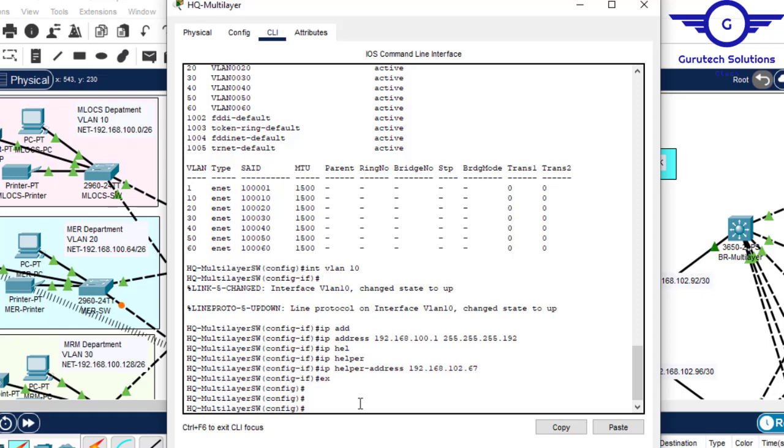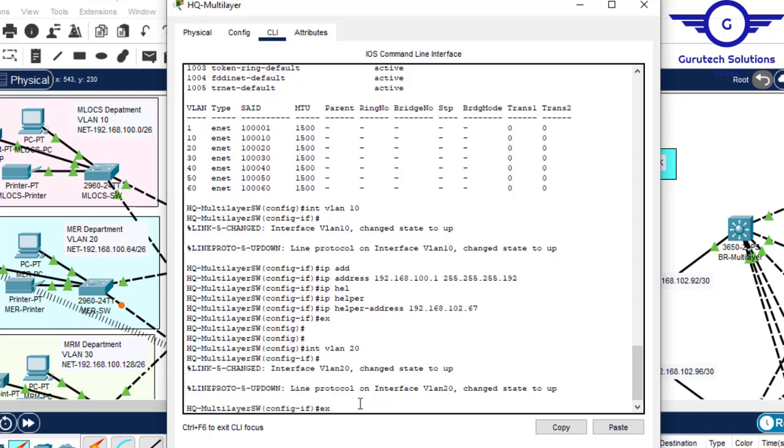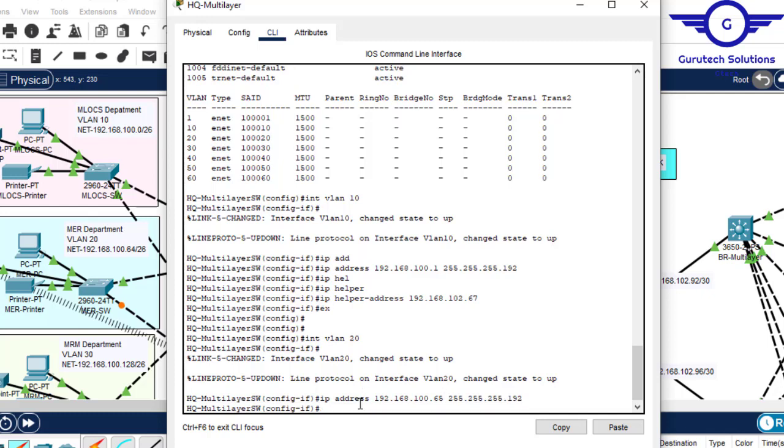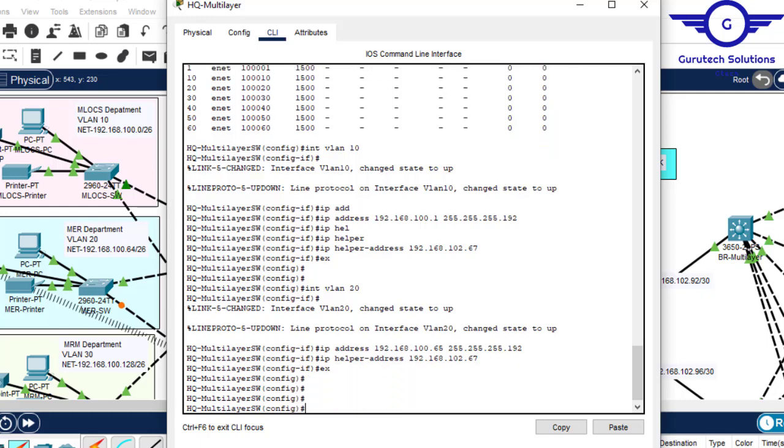Okay, all right, so let's move to VLAN 20, interface VLAN 20. Do it very fast. Then we'll set the IP address, now that will be 65. Okay, then IP helper address to be that one, exit.